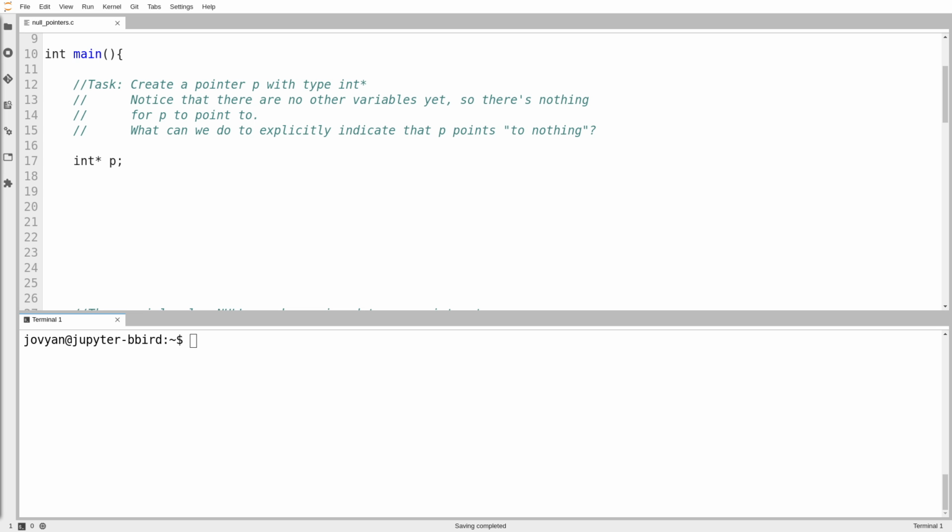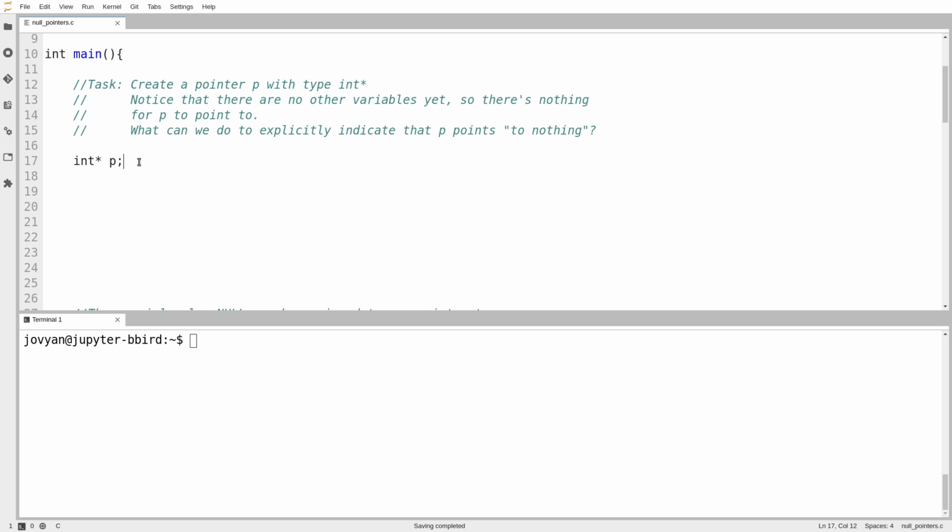There's one minor pointer related thing we should get to now, because in the next topic, which is actually after midterm 2, we'll need this. And it has to do with pointers that don't point at anything. I know that's a strange thing to say, but it does actually come up a lot in practice.